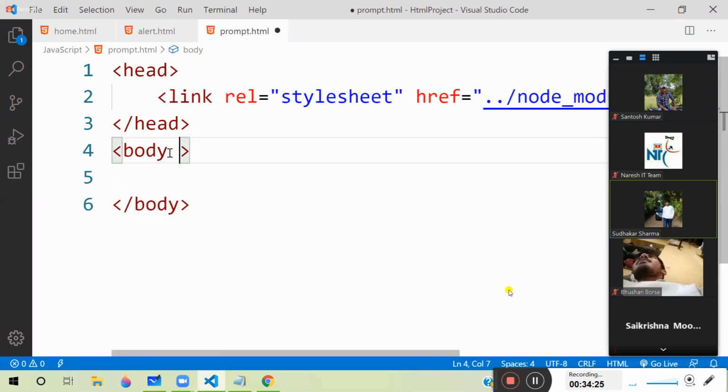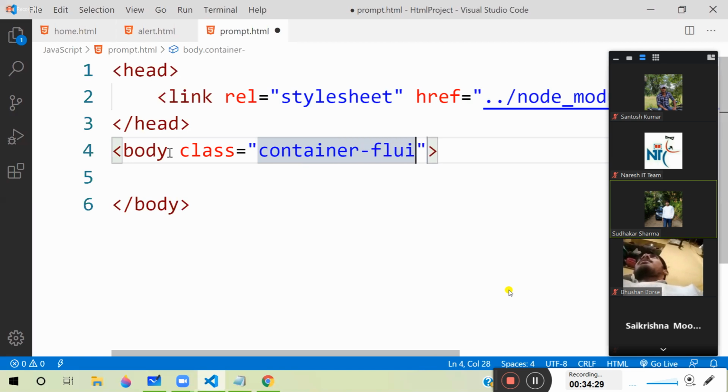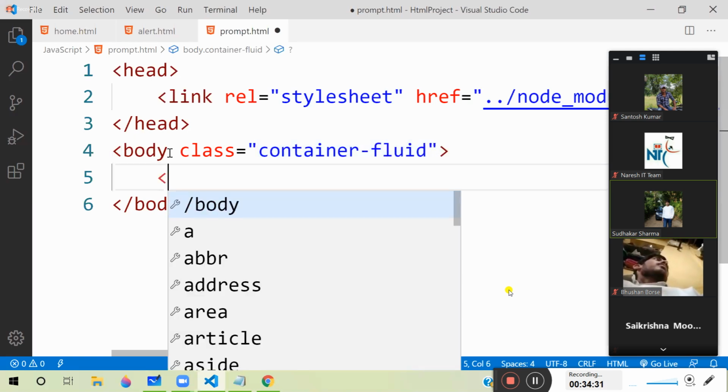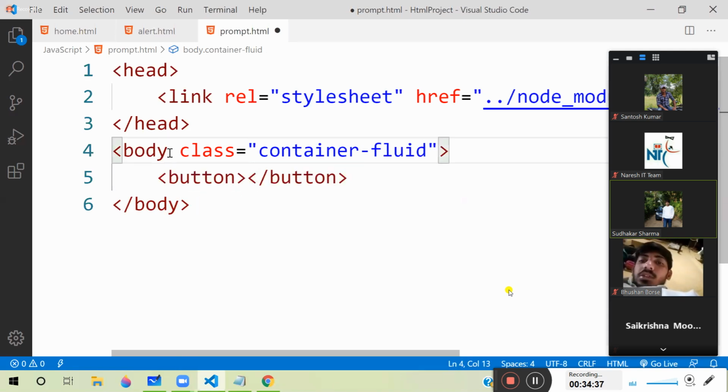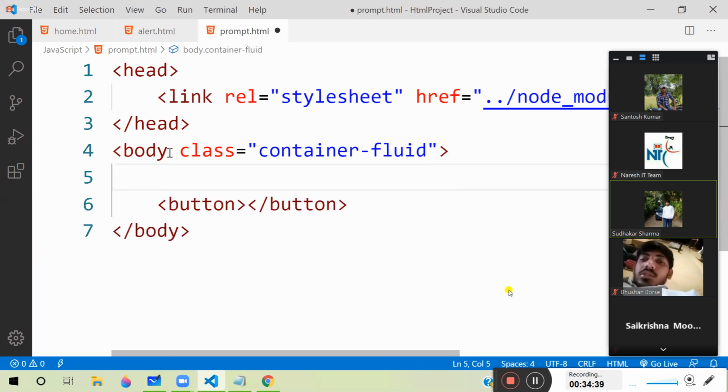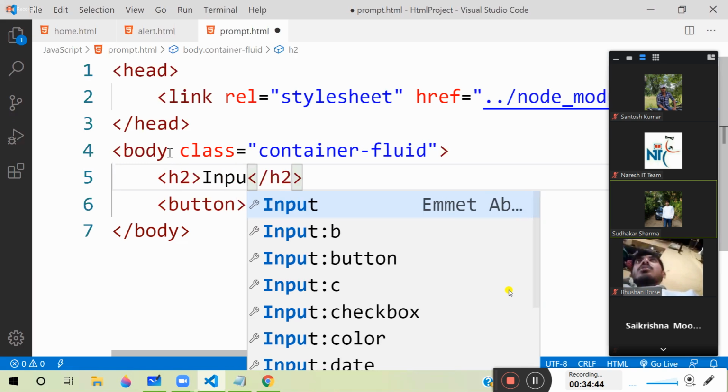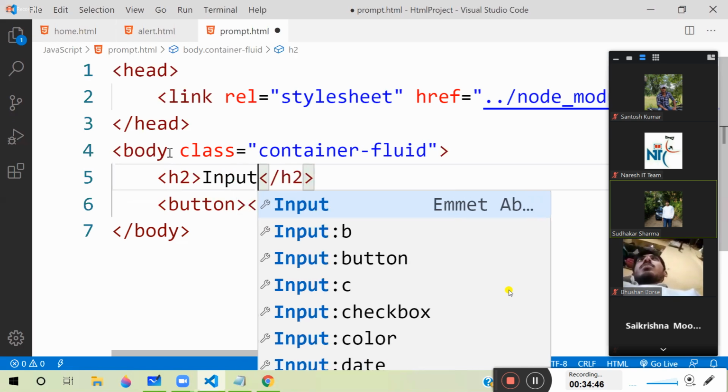Inside the body we have a div with class container-fluid, and here we keep a heading, input demo.